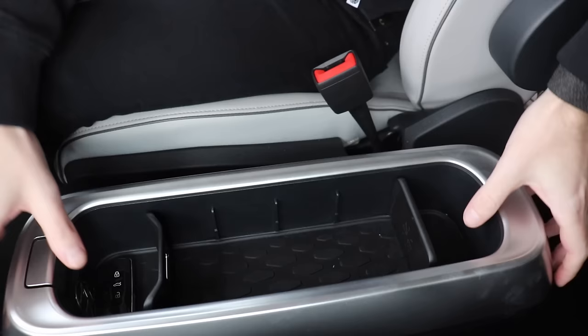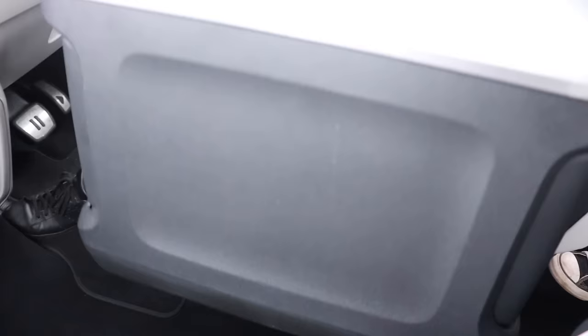Watch this. Hang on, how do I do it? I can't remember. Watch this. Whoa. You can take it with you. You can pack this up in the house. Bring it with you. Then it just goes straight back in there. Let's go. We're not going anywhere yet, Claire, because I want to show everyone the boot.